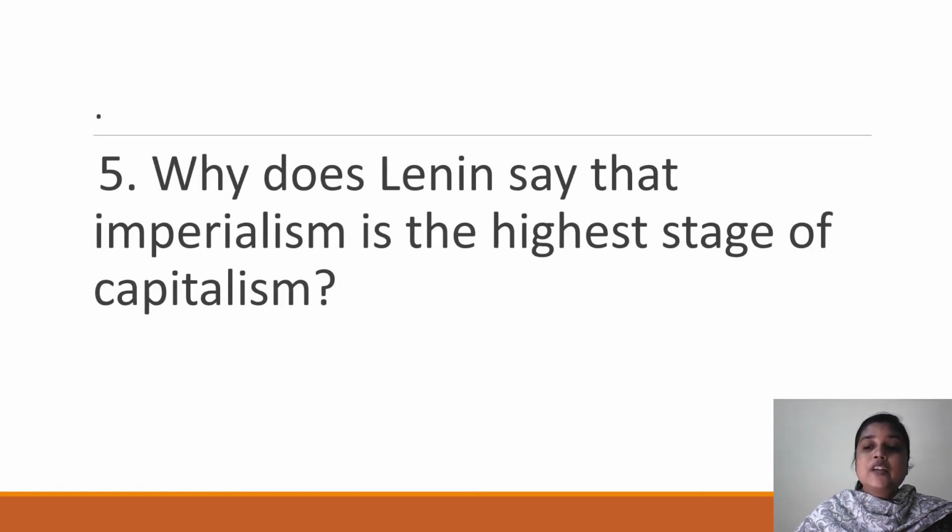And finally, the last question is, why does Lenin say that imperialism is the highest stage of capitalism? As I told you, his book is also called Imperialism, the Highest Stage of Capitalism, and you have to explain how capitalism, when it reaches the extreme level, the highest stage, there is a need for political expansion, there is a need for imperialism.